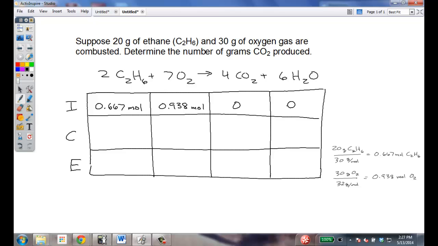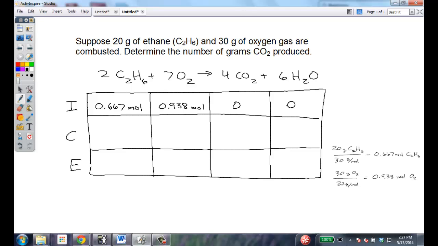Now, in order to do this, we need to identify the limiting reactant. And if you look at these 2 reactants, you have to say, okay, which one's going to be used up first? And to look at the balanced equation, it says that for every 2 moles of C2H6, 7 moles of O2 are used up. So that means you need a lot more O2 than C2H6, 3.5 times more. Now we see that we have more O2 than C2H6, but it's not 3.5 times. It doesn't have that 7:2 ratio. It's just a little bit more. So that indicates to us that the O2 is the limiting reactant.